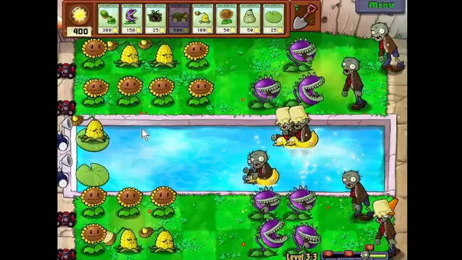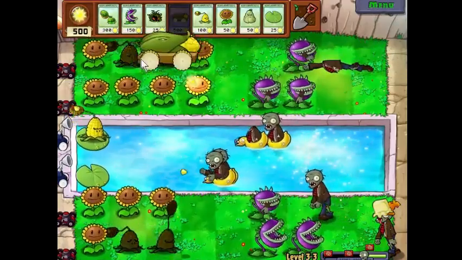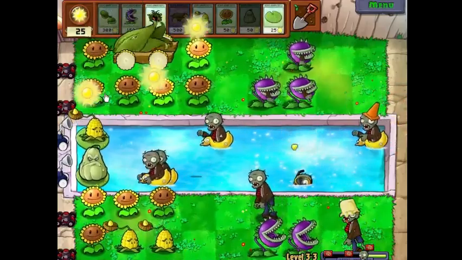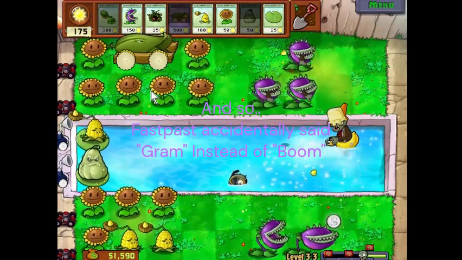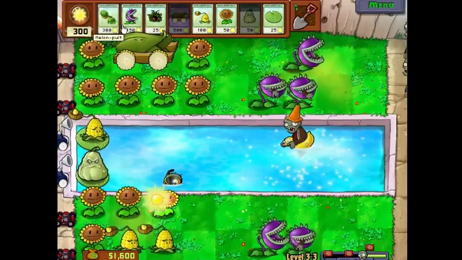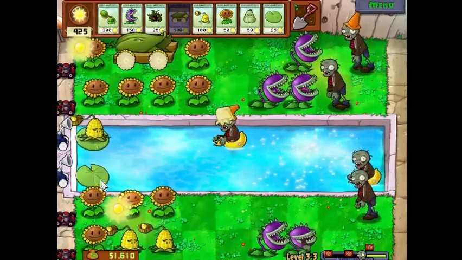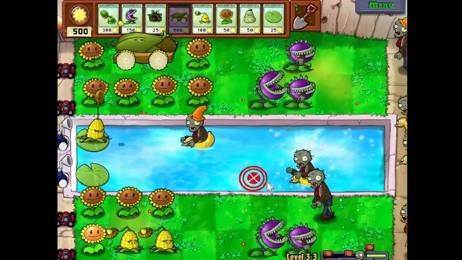If I can get the Cob Cannon, this is gonna be insane. Just 100 more sun, come on. I need 100 more sun. Here we go. Okay, how does it work though? I never figured. Here we go. Bam! That was awesome. That was full on awesome. And I can get another one now. Check this out.